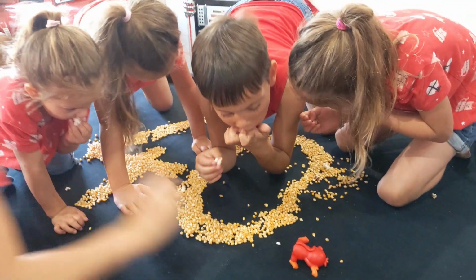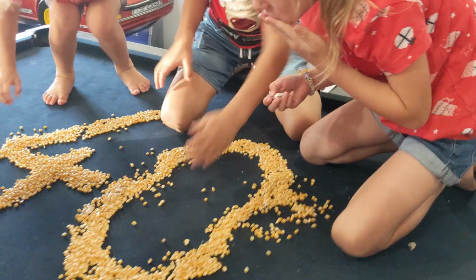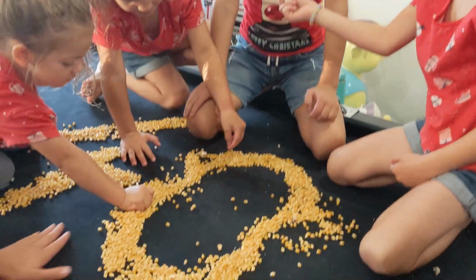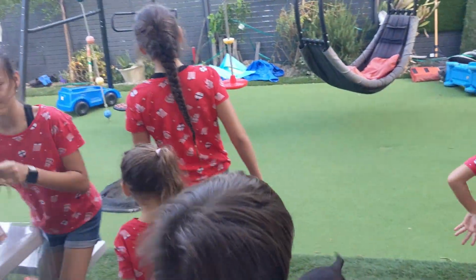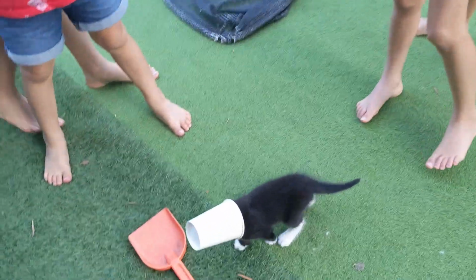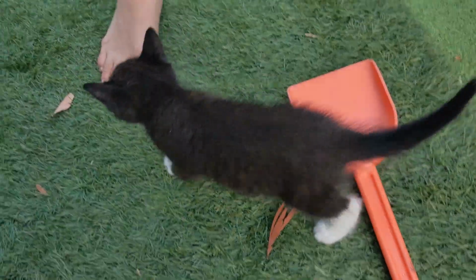Vacuum cleaner. And you're not going to clean up the corn. Don't eat it too fast. Right, slow down. There's plenty of popcorn. But they'll clean up the popcorn. Alright, let's put some in a pan. What happened to Gideon? Oh, I got it so stuck. There you go. Off you go.